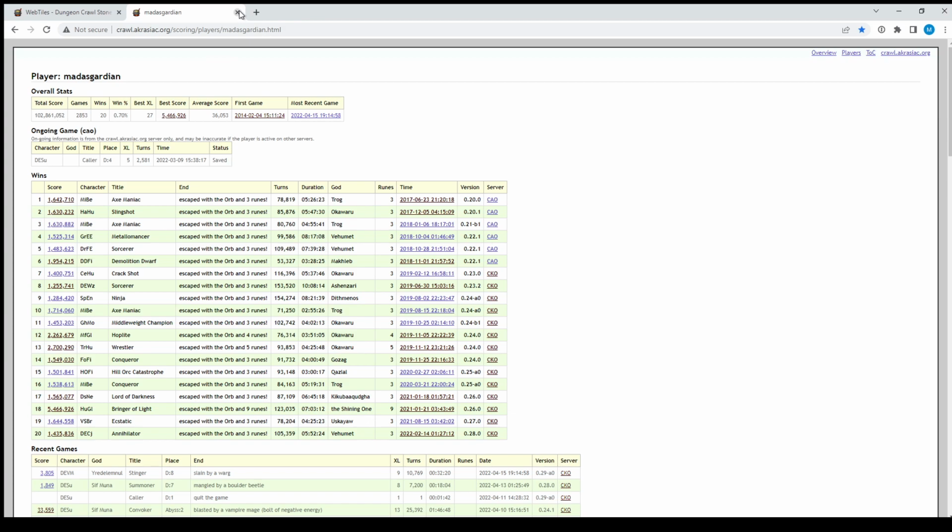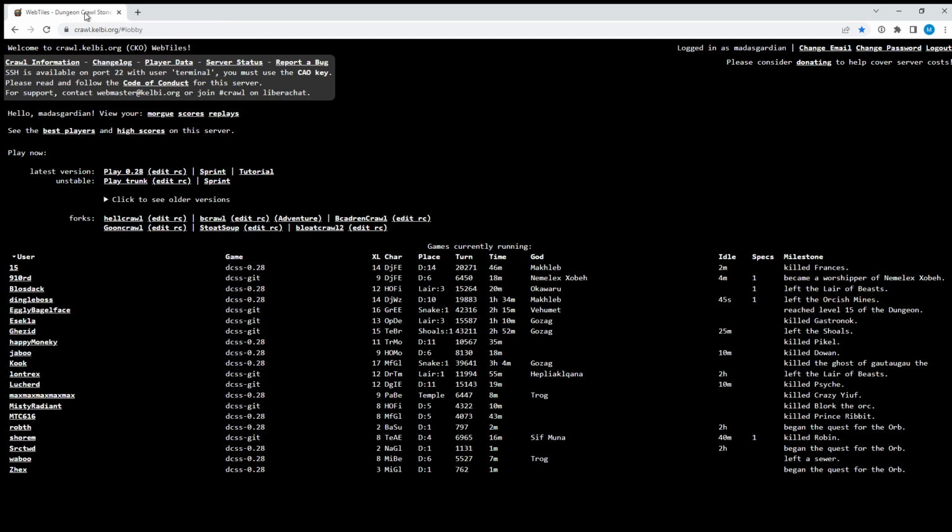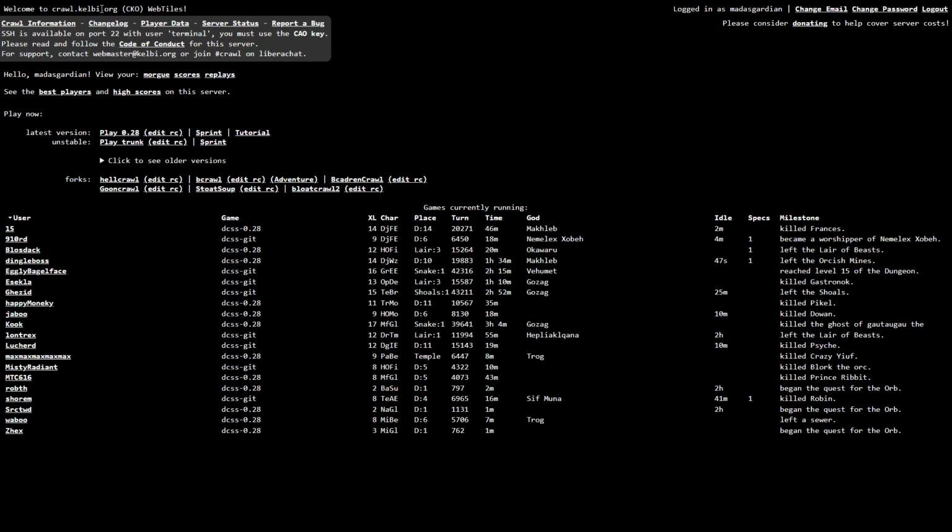So you can also play with a downloaded exe if you want. That's the other thing I wanted to say. But I do it this way, and it's a slightly different interface. It's a little bit more mouse friendly. So I play on the Kelby server, crawl.kelby.org. And then you can see here are all the people playing right now.